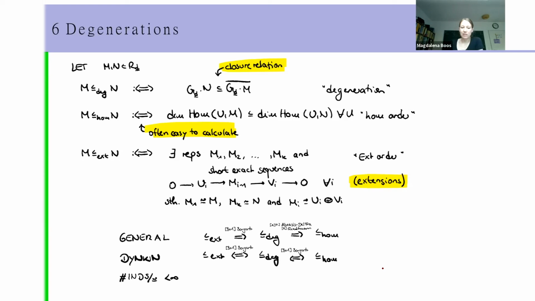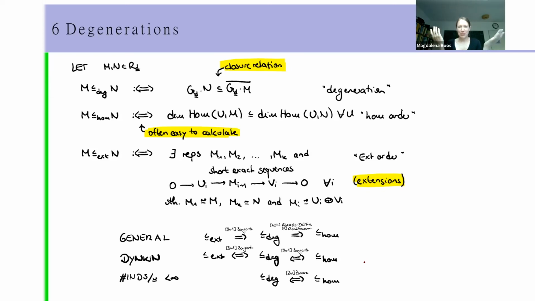And then there's the one that we have here. So the number of indecomposable isoclasses is finite. And even then, there's hope because Zwara showed that the degeneration and the Hom are the same. And so we have this picture in type A. It's very nice to calculate orbit closures because we just write down the Hom and we're done. This we can do, and we did.